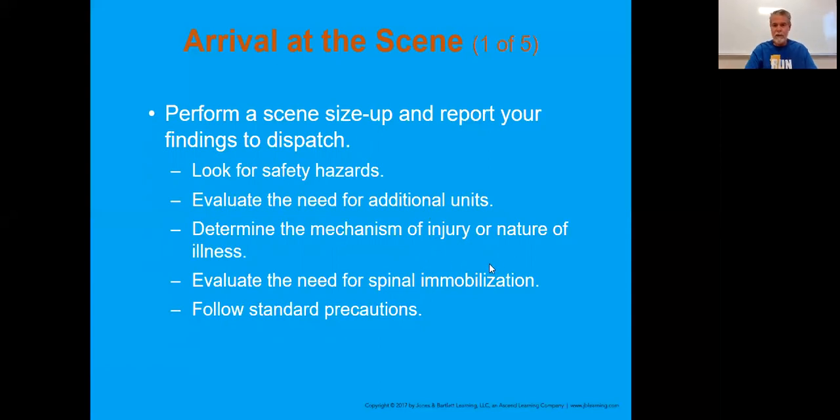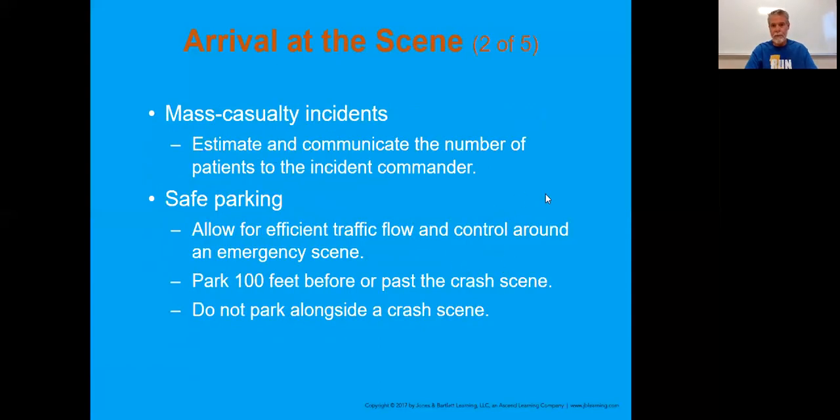Mechanism of injury - you see the similarities to that trauma sheet. If it is a mass casualty, we're obviously going to want to start those additional resources. You may be the first one that assumes command if you're the first unit on scene. You'll relinquish that command once someone of a higher level shows up. Right now, we just have to identify - I've got six patients that rolled out of the back of that van; that can certainly qualify as a mass casualty incident.